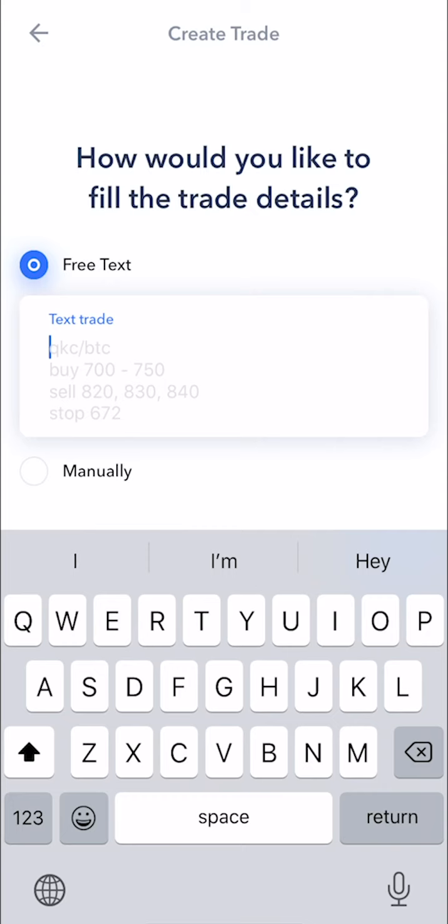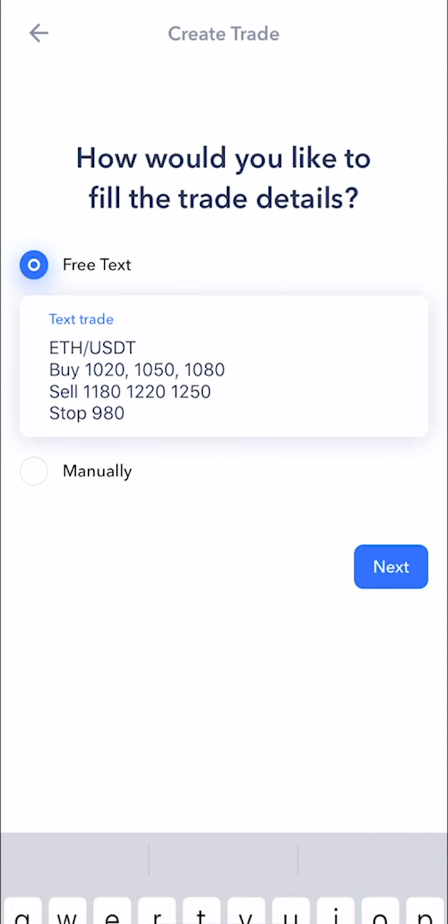Similarly to the method offered in the Telegram bot, CoreNex currently offers two methods to create a trade, free text and manual, which is called guided in the Telegram bot. The free text option will allow you to provide the trade details using a single message which includes the symbol, an entry, take profit, and stop prices. In some cases, the free text method might be significantly faster than the manual one, especially when creating a trade with specific order prices as opposed to using a price range. On the screen, you can see an example of what a free text message looks like.